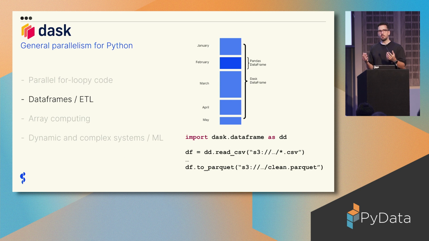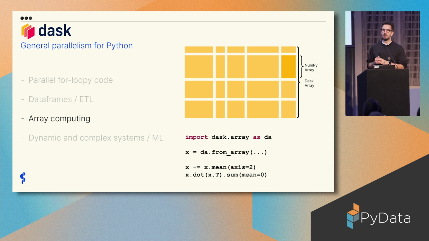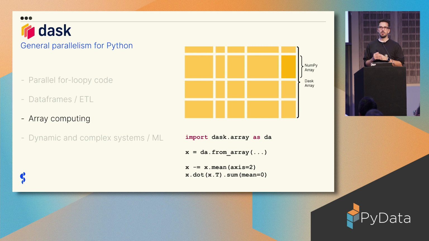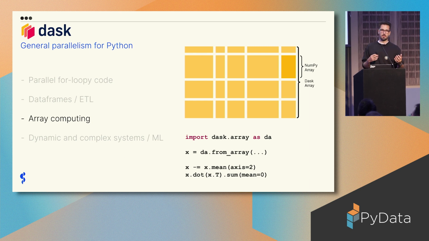So if you have data frame workloads that are written in pandas code, or if you have array computations that are written in NumPy or Xarray, Dask has implemented parallel versions of those libraries that not only mimic the APIs that those packages have, but they also use them under the hood, so the semantics are exactly the same. What that means is you don't have to rewrite all your code to make it work in a different parallel framework, but also, even if the API would be mimicked in some other libraries, they might function slightly differently, which might sneak bugs into your code. With Dask, it works exactly the same.